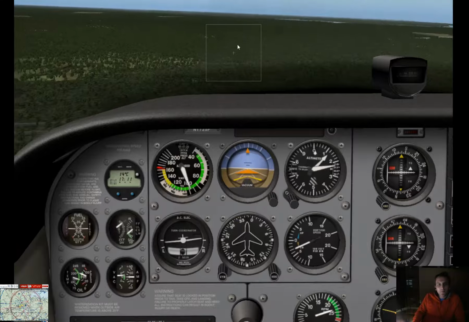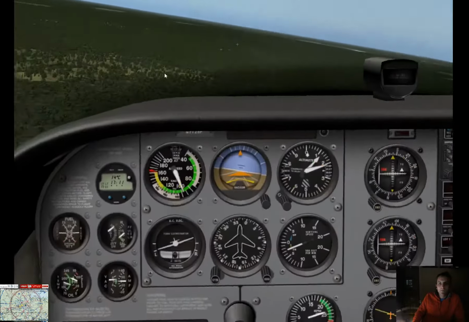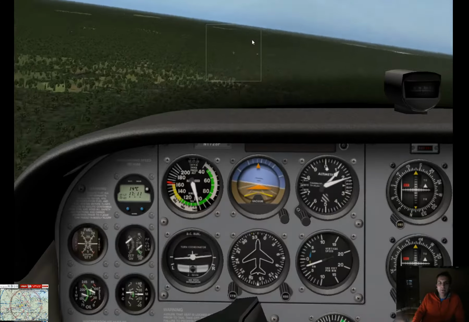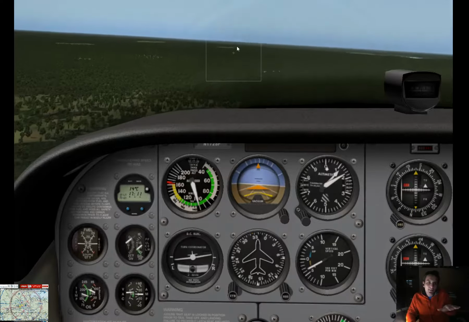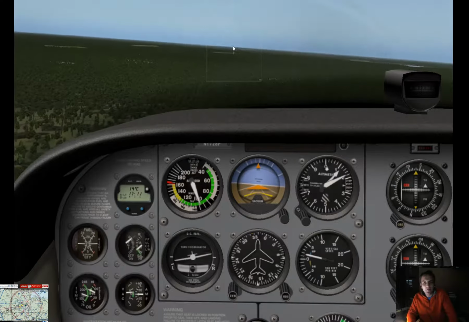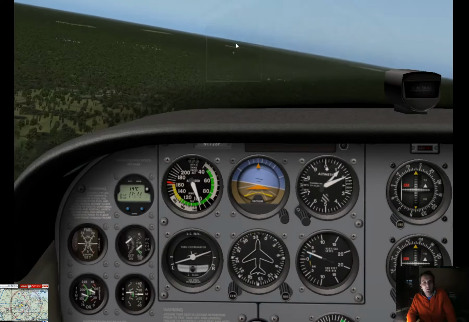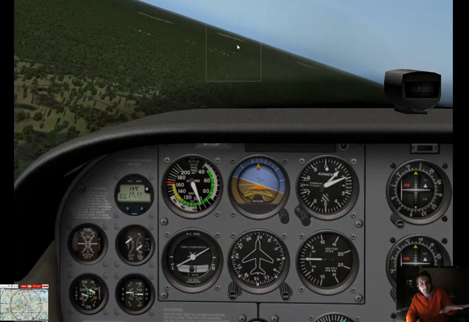So I'm going to go from a tailwind. There's the road, there's the highway there. I'm going to go from a tailwind to a headwind, and notice how the plane is going to slip outside. It's going to appear that I'm slipping, but I'm flying coordinated, I should say. Okay, so I'm turning, and it feels like the aircraft is slipping.